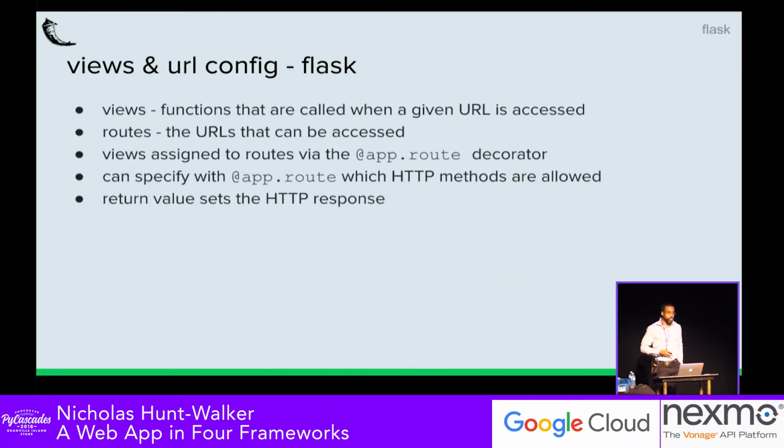With a web framework, a view is anything that receives a request and gets called, any callable that you run whenever a request is received. A route is the URL that should be accessed in order to run that function or callable of any kind. In Flask, to assign a route to a view, you decorate that view with this app.route decorator, and provide as an argument to the decorator the route you want to have connected to that view. And then the return value of your function or your callable is going to be in your HTTP response in some way, shape, or form.